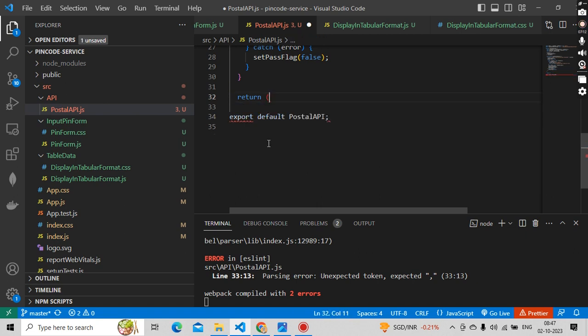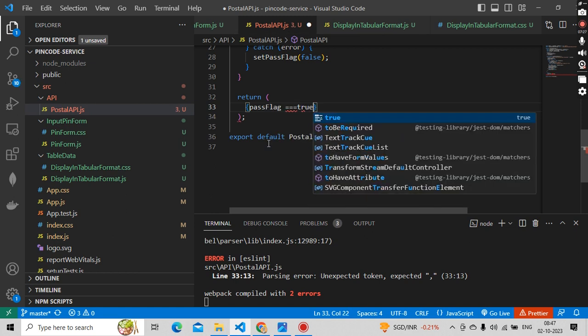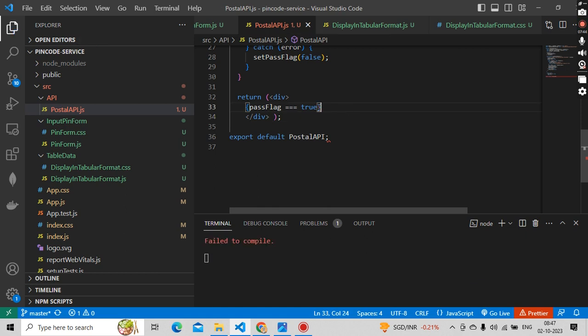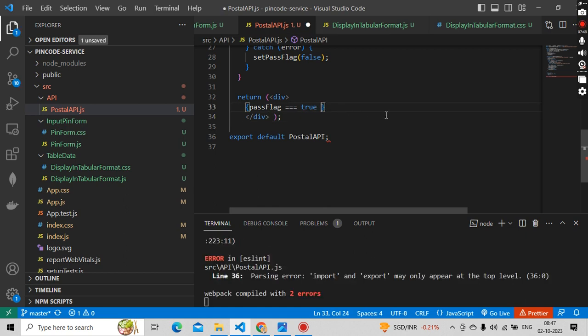Give me a minute. Here I have this, and pass flag is equal to true. Okay, let's wrap this in a div.